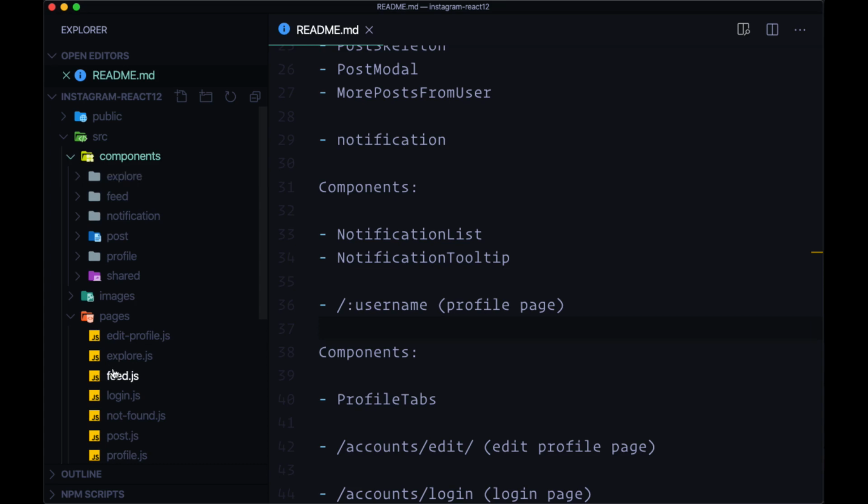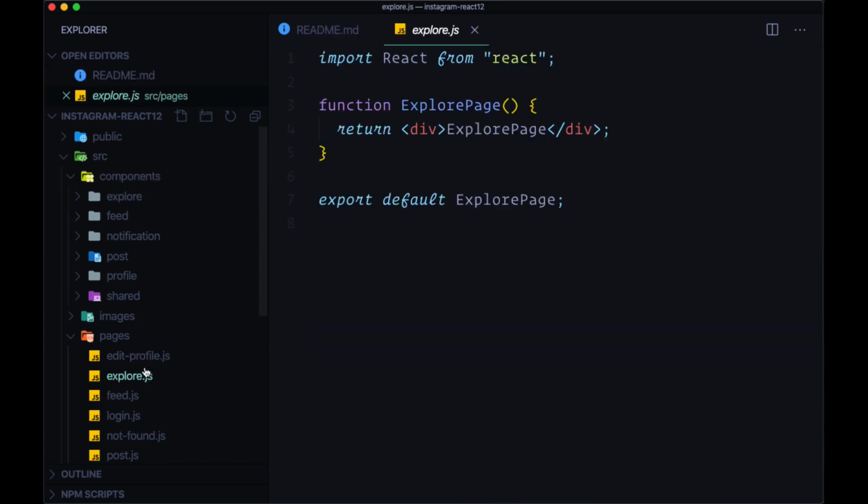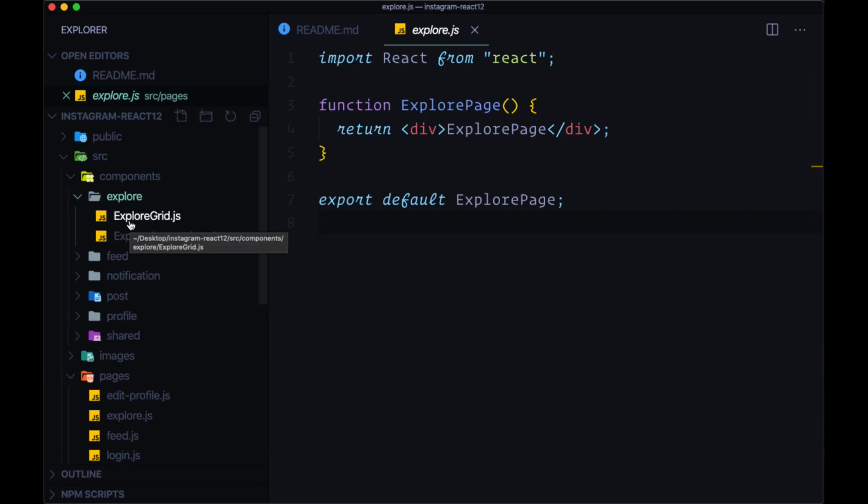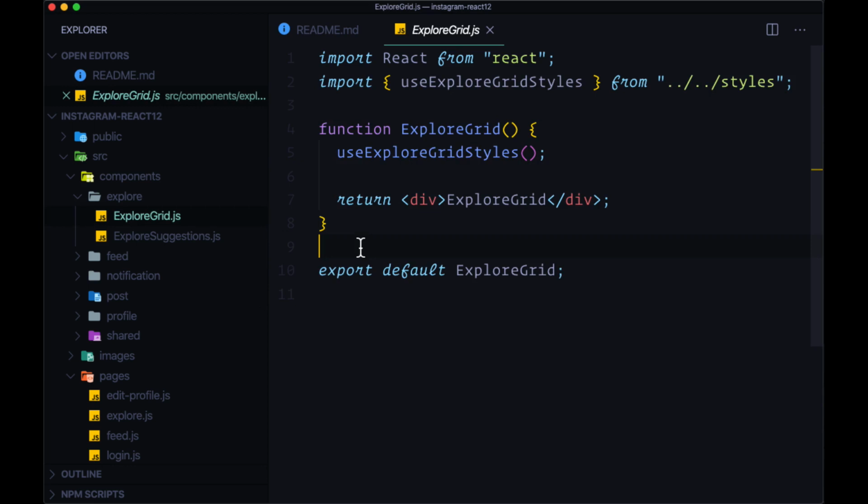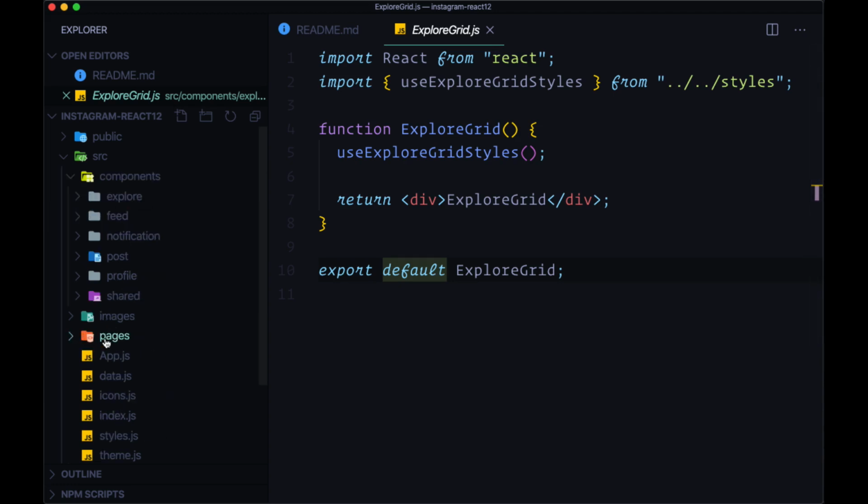And note that when we go to any one of these pages, say we go to the Explore page here, we see that we just have a simple React component, and the same is the case for the components that we have in our components folder. We have a very basic component, where as you can see, I've already got the styles, the individual styles that a component needs. I've already set that up for you, so you don't have to be concerned about the name of the component, where to get the styles from, or whether it needs styles, etc. So this just eliminates a lot of tedious work that we'd have to spend a lot of time on otherwise.